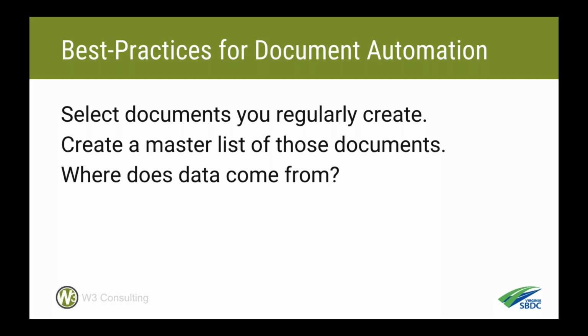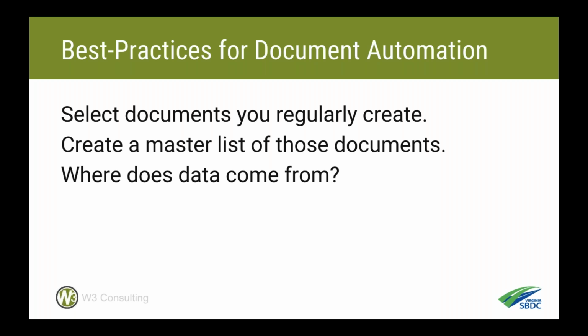Next is to think about where data comes from. What I mean by that is that you should always be looking for ways in which you can avoid double data entry, as I talked about at the top. So one of the things we want to be able to say is, okay, we originally enter our information into our CRM, our customer relationship management software, before a client is even a client. Maybe they're a lead, or maybe that information starts as an email conversation back and forth. And so I save that information as a contact record in my email software, or whatever my communication software is, Outlook, Gmail, or what have you.